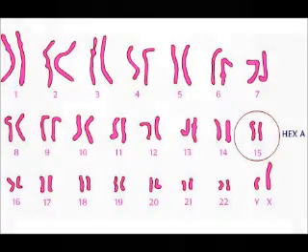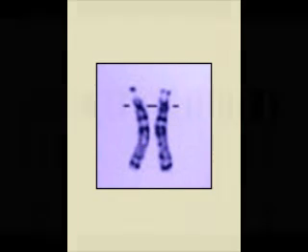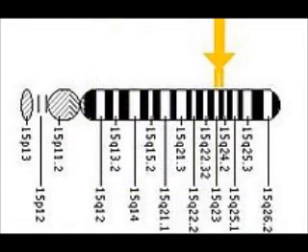Tay-Sachs is named after its founders, ophthalmologist Warren Tay and neurologist Bernard Sachs. The mutation is caused on a single gene on chromosome 15 called the hexosaminidase gene, also known as HEXA for short. This gene is located at the location 15q23 and is approximately 35,000 base pairs long and is made up of 14 exons. The mutation, however, is not a simple one.